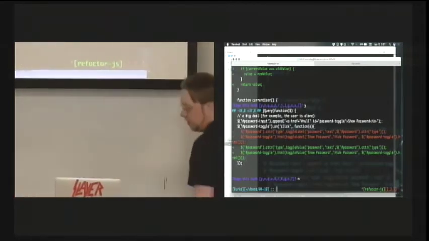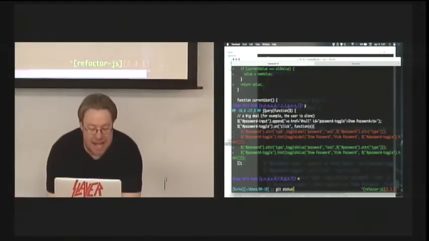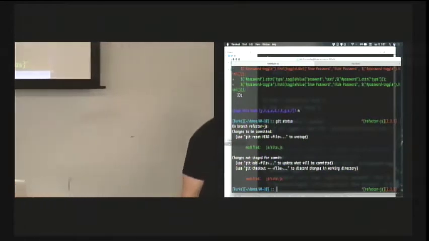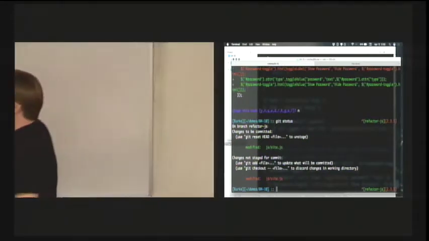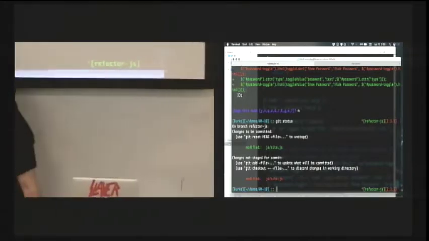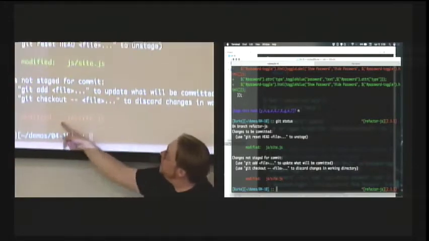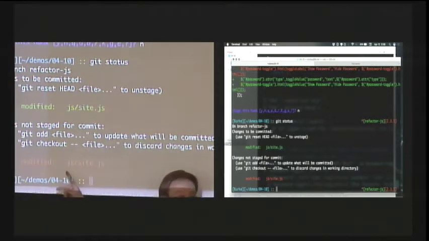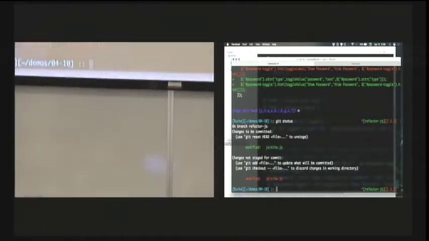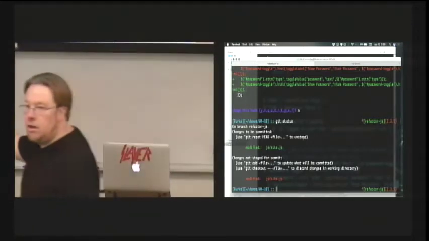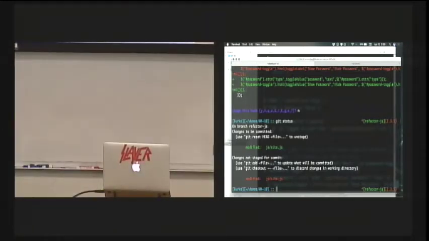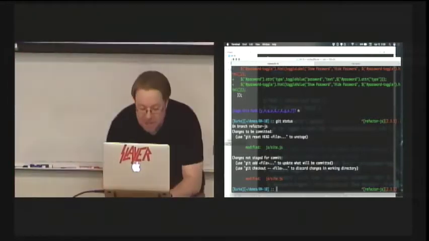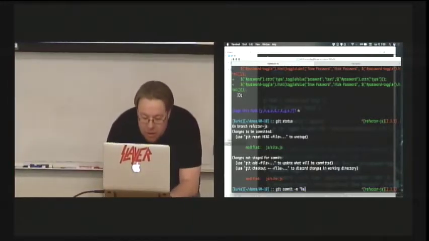Okay? Here's an interesting thing. If I run git status again, you get this weird, you've never seen this before, right? Where on the one hand we have something that's changed to be committed, JS, site JS, and unstaged or not staged for commit, JS, site JS, right? We've only staged one part of this file, the part that we actually want to keep for the history. All right? So now it just works like any other commit. I can say just git commit -m refactored toggle label function to toggle value.